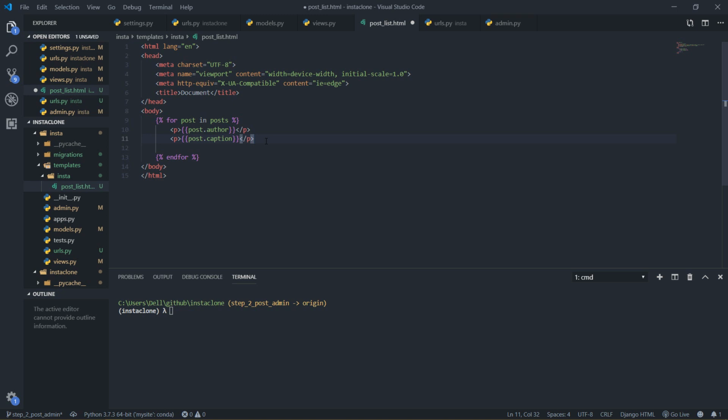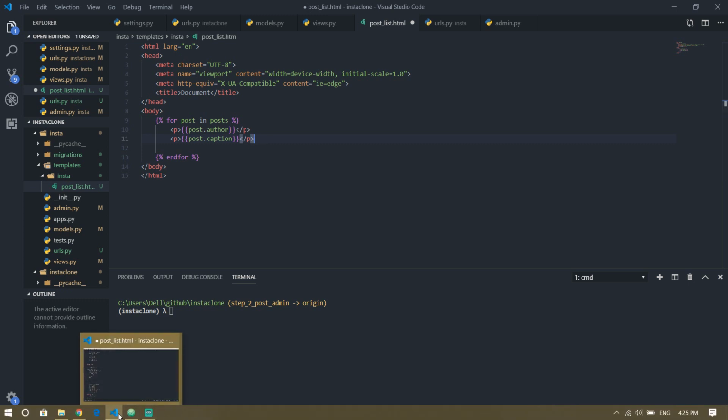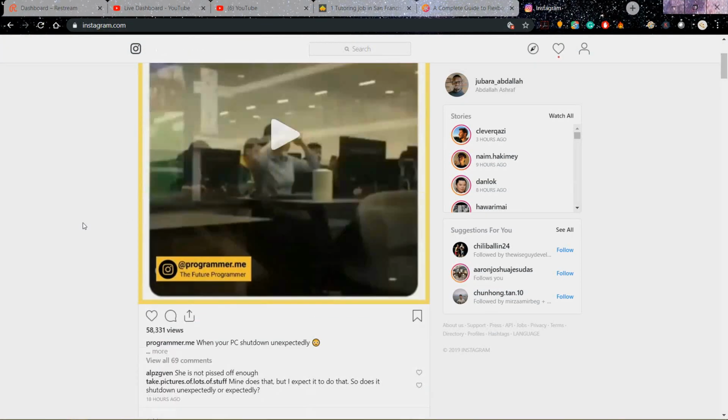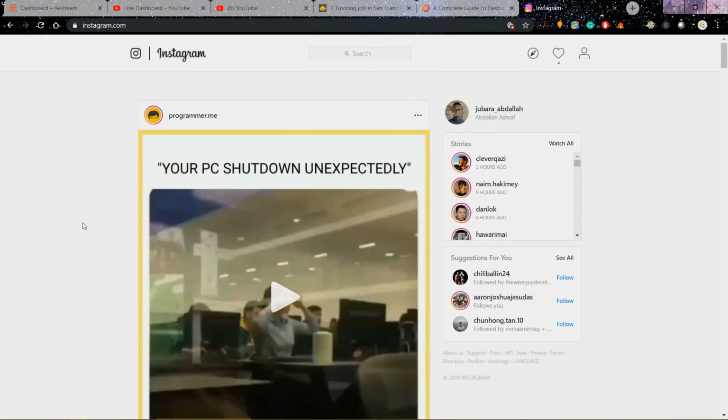That's why I want to start with that in this video, and I will be going through the HTML for the front end page. Before I do that, I just want to go to Instagram and show you what I am going to talk about. In this video I'm going to start by building this navigation bar. You might see it looks easy, but I'm going to divide it into three parts.